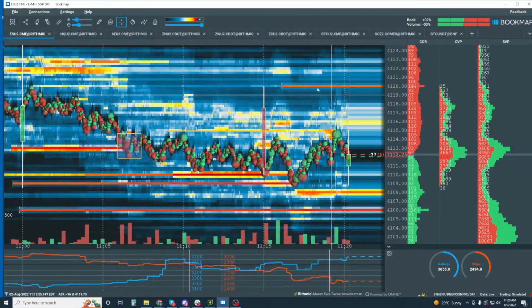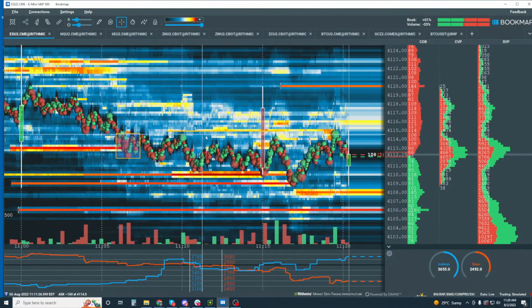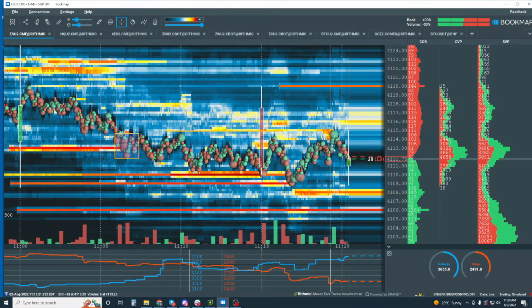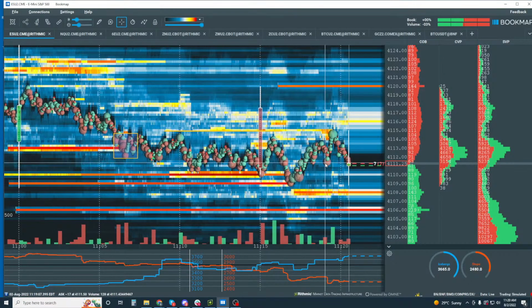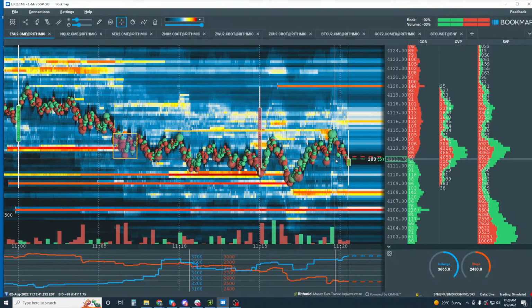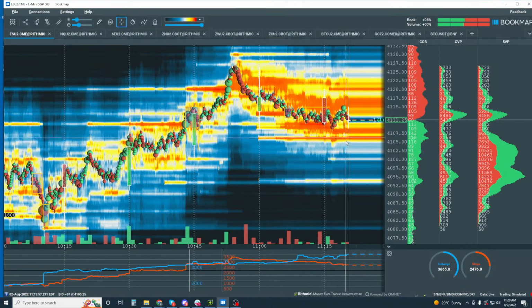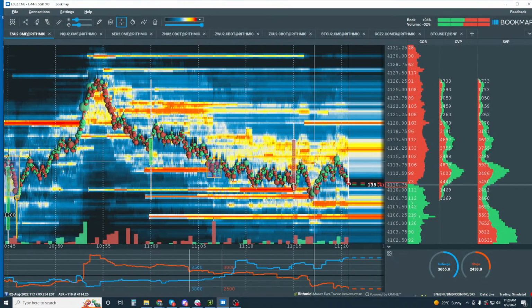Now, look, this is where I think for Sheepdog and others it might be kind of confusing, because we're really going in here and looking at some of these nuanced areas and reading the order flow. And I can appreciate that. I just want to cover as much as I can here, because when you're zoomed out and looking at your trading time frame, you're going to see the same things.